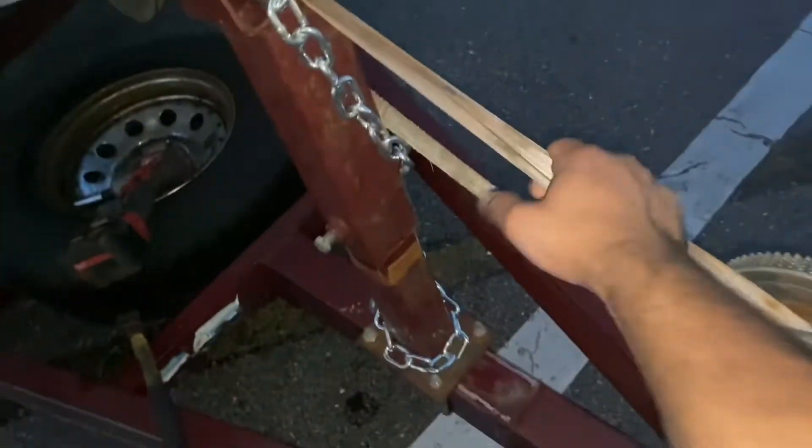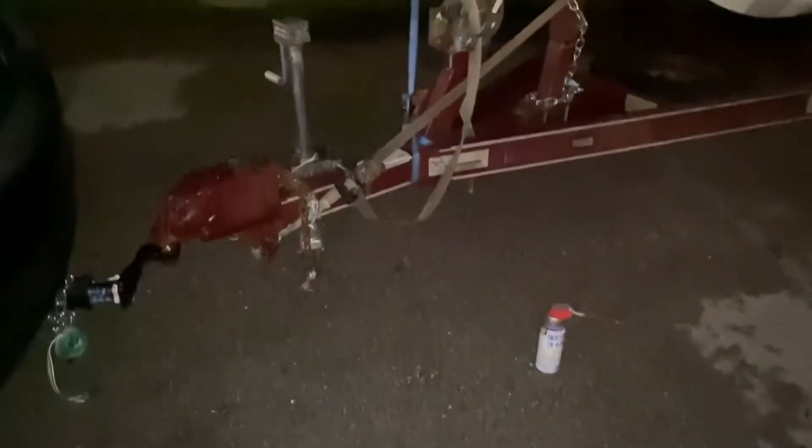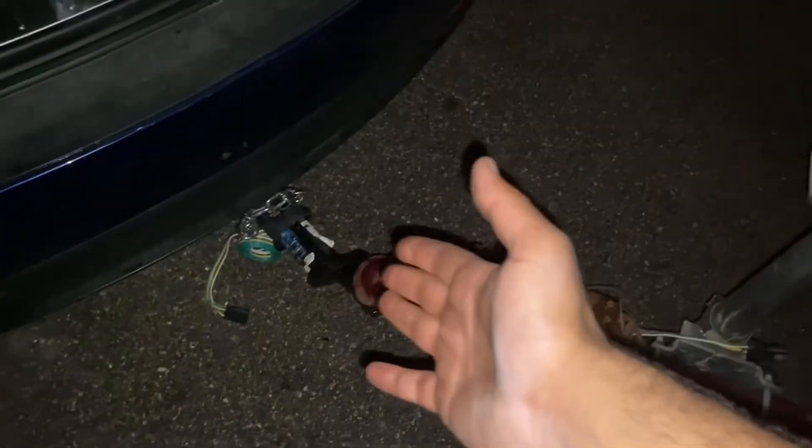Adjusted, new strap, strapped — ready to go. Nothing ever goes as planned; it's always an adventure. The charging cable is barely reaching, and the trailer has decided it doesn't want to come out. Tried coaxing it with a hammer, tried WD-40, but it just doesn't want to detach from the ball.